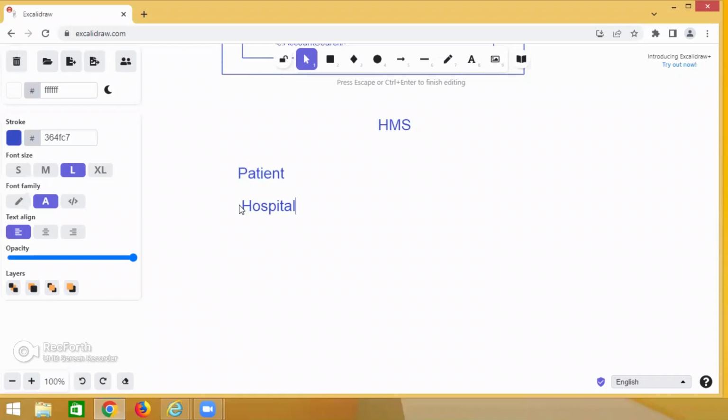For example, Apollo. There are so many branches. From Hyderabad's point of view, Apollo Banjara Hills, Apollo Jubilee Hills, Apollo Kukatpally, so many branches. That means hospital is one object you need to create in our Salesforce system. In the hospital, you need to capture the data: how many Apollo hospitals are there?